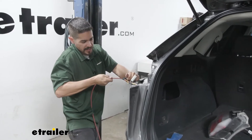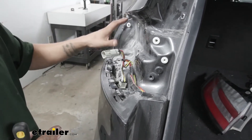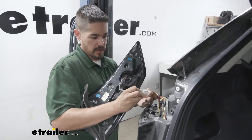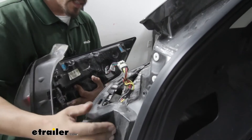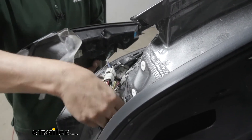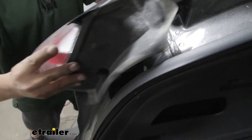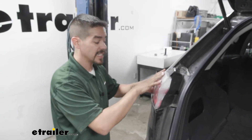Remove your pull wire and the tape, line the connectors up, and plug it in. We should be able to tuck the wire away and get the connector and taillight back in place. It's a very tight fit so you may have to move your connector and wires around. Plug the connector in, make sure it locks in place, give it a quick tug, and find a way to tuck the wiring out of the way. I'm going to tuck my connector in between the body and the fascia. Once we confirm it fits, put the screw back in — this side of the taillight will be connected.